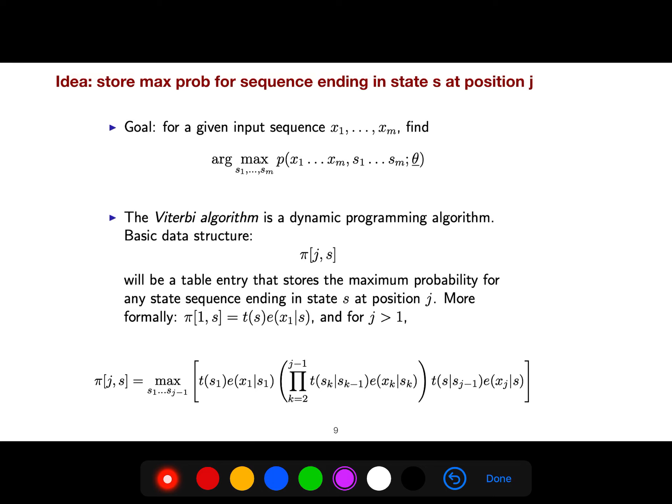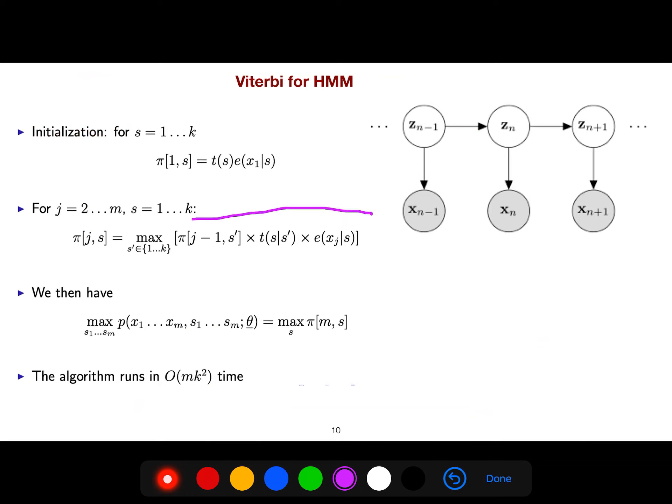Let's change our terminology, because I always use this in my article. I really like this simplified, very elegant terminology. When we say pi, j, and s, it means maximum probability for any state sequence ending in state s at position j. Position j means time step j. We know that time step, at time step 1, we know it starts from this. And the rest of that is just this relationship. But we use a recursive formula so that we connect our data structure at different times. We can just store them and take advantage of what we have stored in our back pointers.